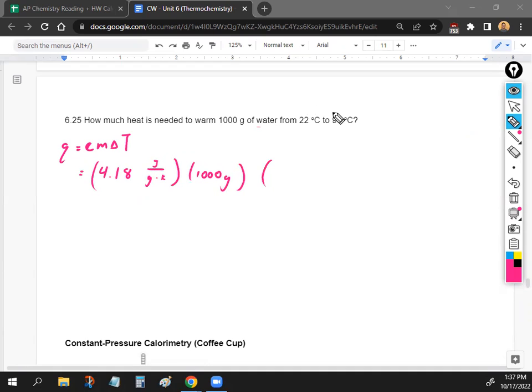Now for delta T, since we're talking about change, we don't have to convert because the change between Kelvin and Celsius temperature is going to be exactly the same, because the change is through addition. If you wanted to change it to Kelvin, you can, but you're doing extra work because the change is still going to be the same. You plug all that into your calculator, you should get a final answer of 317,680 joules. And if you really wanted to do it in kilojoules, which you don't have to, it is 317.680 kilojoules. Same thing though.